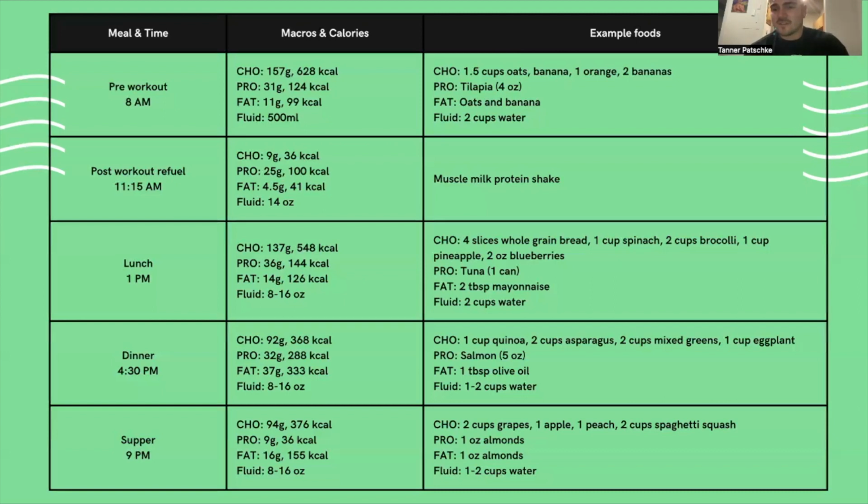Since the meal is consumed at night, I try to keep the fat content low because high-fat meals late at night can cause Steve's GERD to flare up, which is something that we want to avoid. We want our athletes to be as comfortable as possible. And if you notice for the fluid recommendations, I recommended 2 cups at the meals surrounding his workout to ensure adequate fluid levels for exercise, and then 1 to 2 cups for the other meals to avoid dehydration throughout the day. And the total macronutrient and calorie count for the whole sample day is listed.